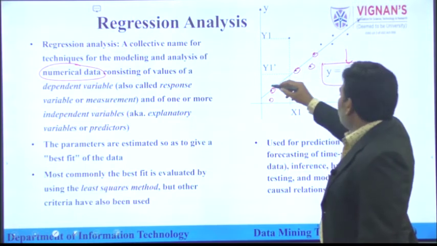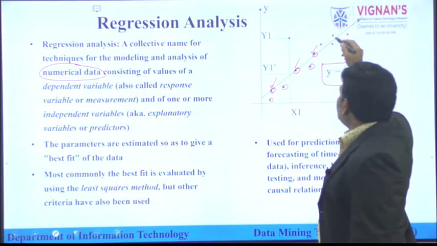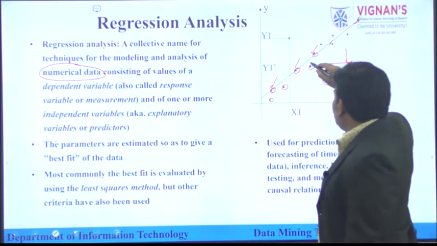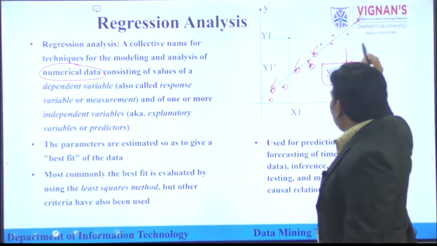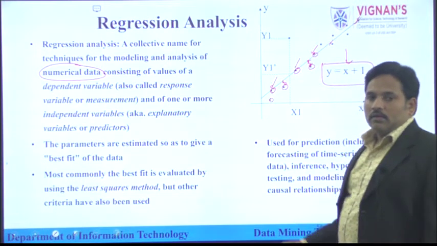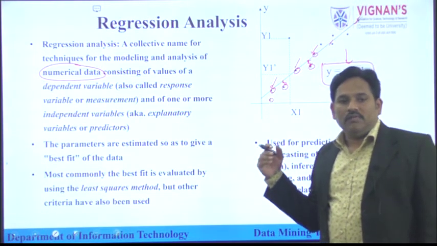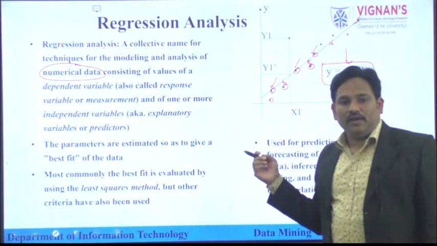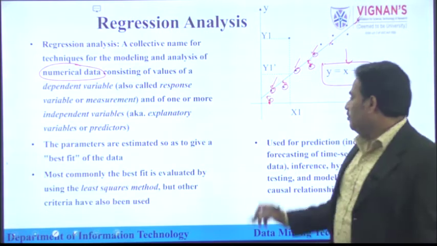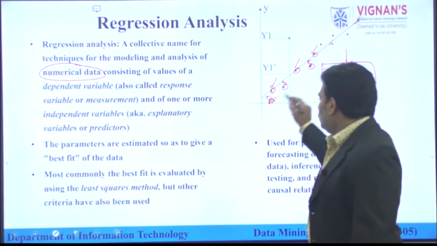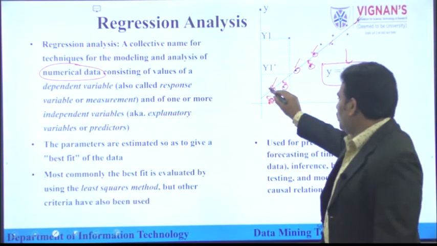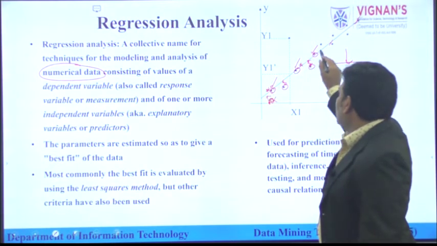whether they are falling on the straight line or not. If you look carefully, there are points which are closer to the straight line, and some points which are far away from the straight line. When we want to eliminate the point which has the highest distance from the straight line, that can be used for removal. That means this point is going to be removed in this regression analysis, and the points which are closer in nature are going to be considered for analysis.